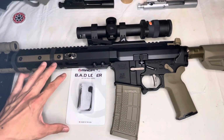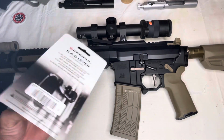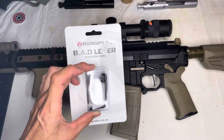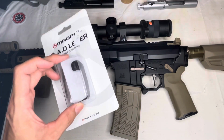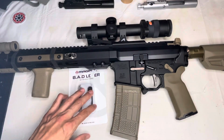I know some people don't like BAD levers. I quite like BAD levers, especially for the price. I used to be able to pick these up for about, I want to say, 20 bucks, with cost of goods and materials. And I mean, everything's going up these days. A good price for these right now is like $23. That's what I picked up two of them for.